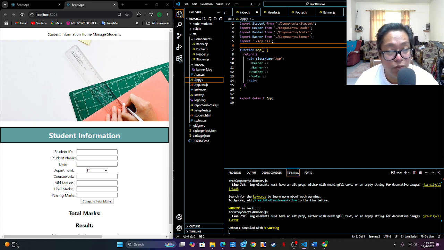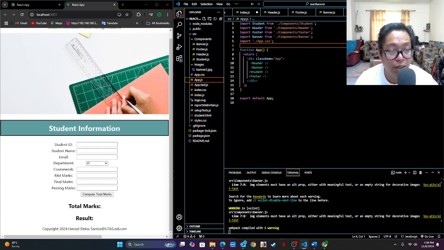The student form is by default appearing there, and the footer component there. So what we're going to work with is the Bootstrap system, which is using a grid, right? So particularly on this output, our output is basically coming from our app.js.